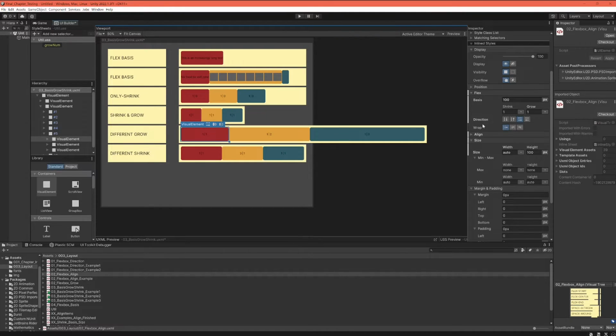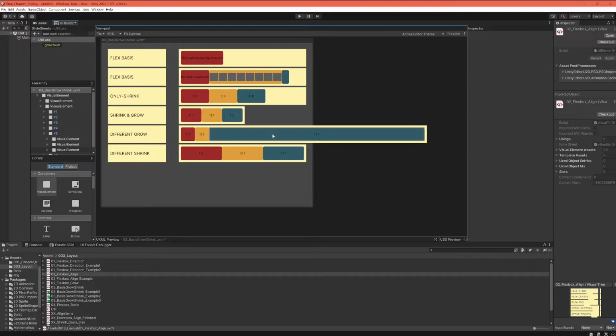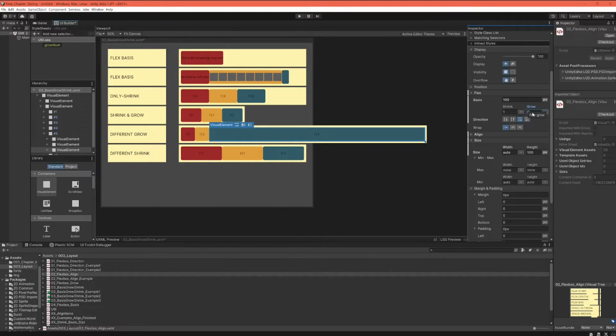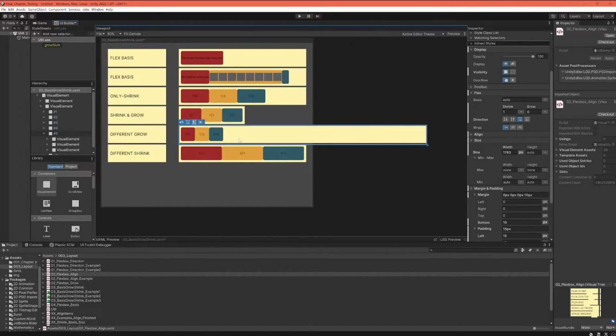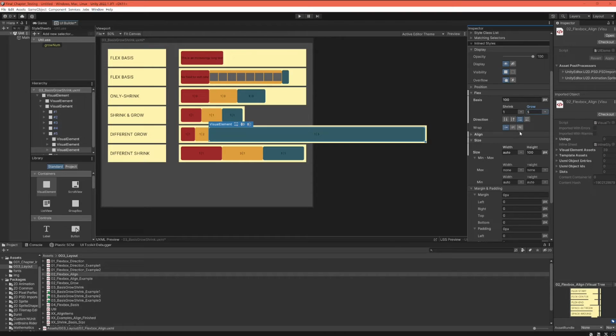So let's just once again remove the grow just to make this point clear. Some familiar UI Toolkit bug. Okay, and now we can see we have a lot of space left. And again, this space is going to be distributed according to the particular grow properties. So when we give the green element a grow of, let's say, 5, it will use up 5 portions of this free space.